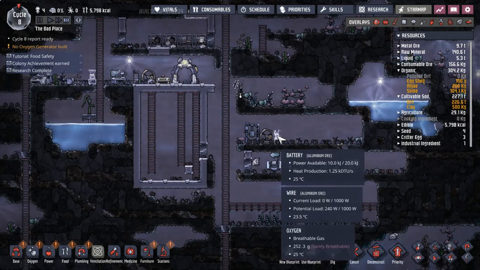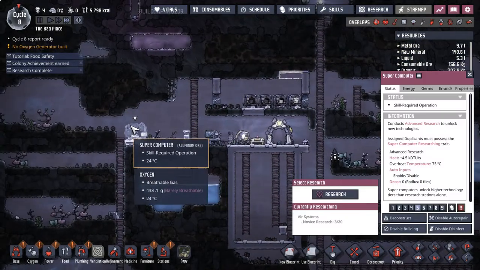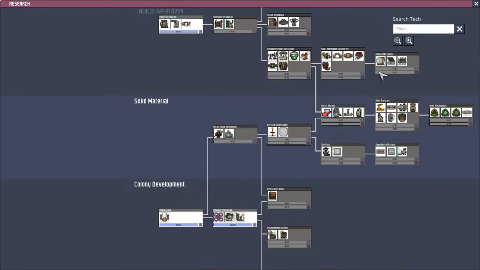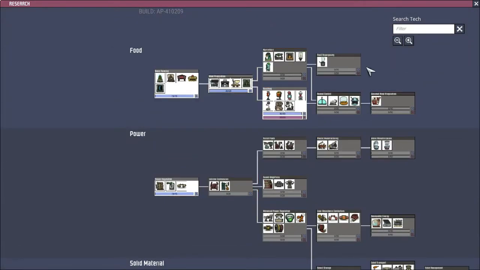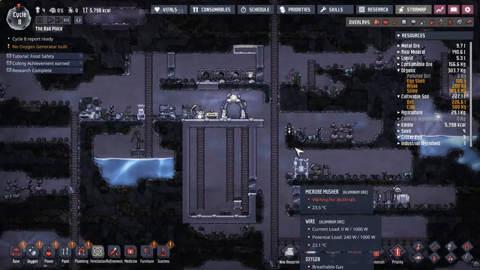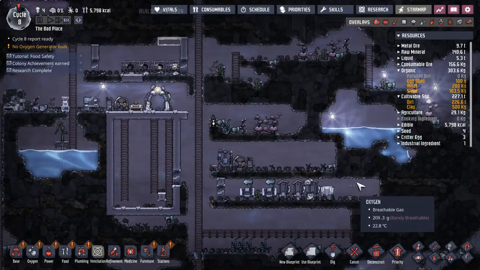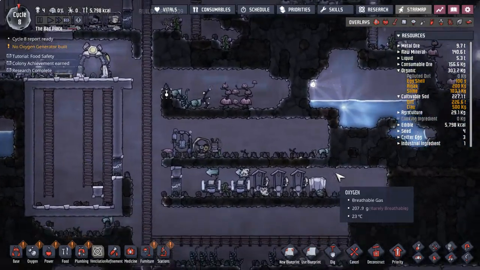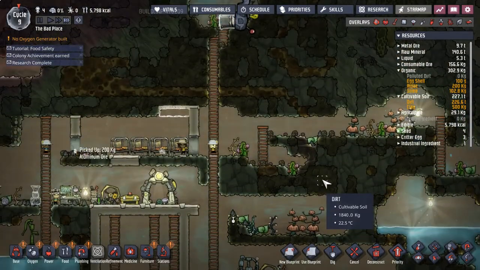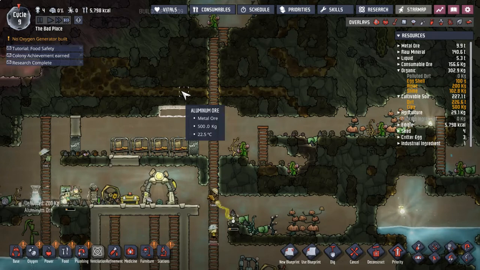I suppose I do need a mess hall. That should be up there in my priorities, actually. Oh, we've already unlocked it. Oops, I should probably build one of those then. I think I'm going to drop that just here, above the bedroom.